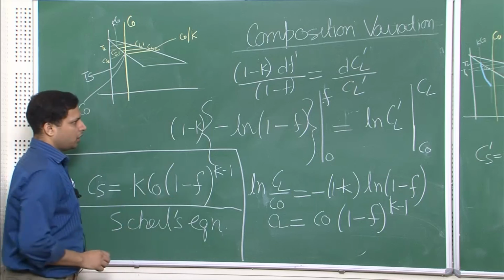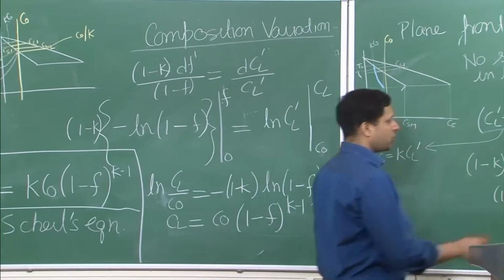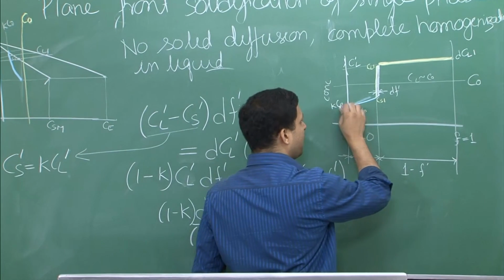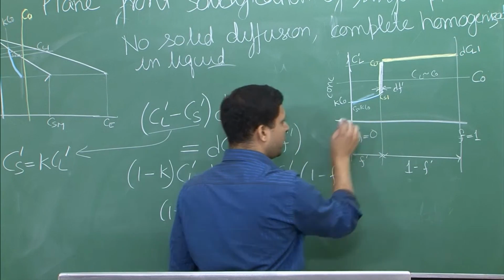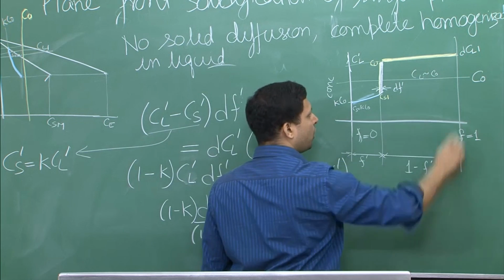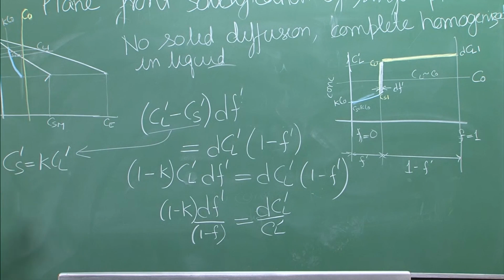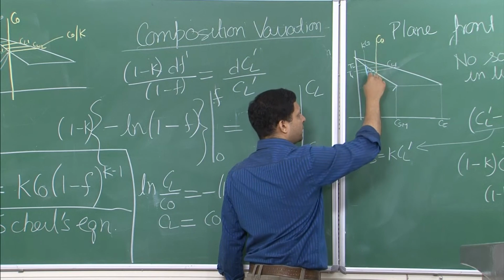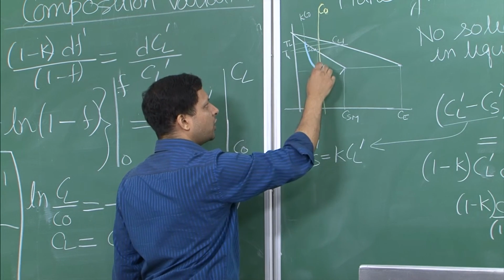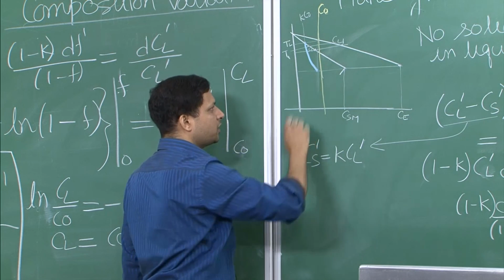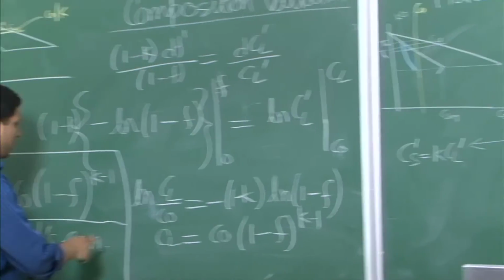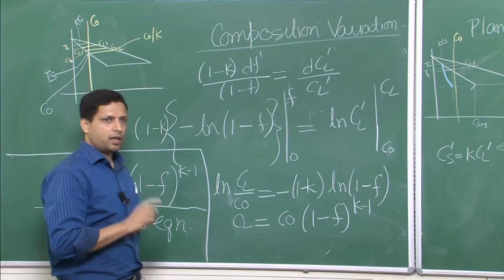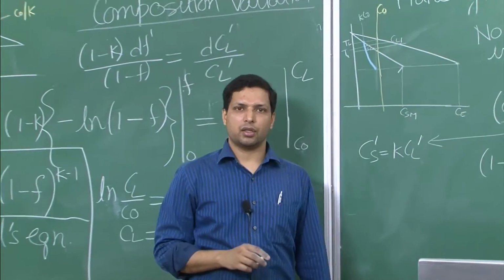So this is the equation which describes how the solute concentration in the solid will vary starting from the point where the solidification starts to take place and all the way up to the point, up to what point? That is a question that again you should ponder over, and we will come back to it in the next class. So there are a lot more things that you need to think about in the meantime. For example, I said that this does not cross the C0 concentration, and plus this stops at C0, and then I am also saying that there is only up to a particular value that you can use this. So all these are related, and we'll come back to this in the next class. Thanks.